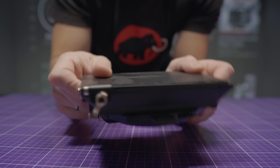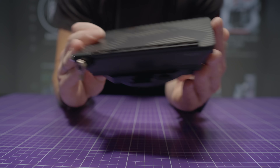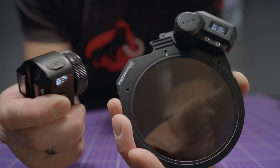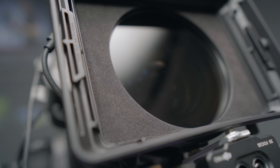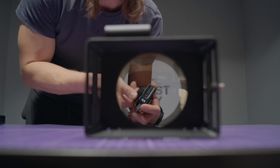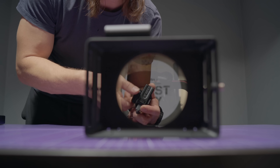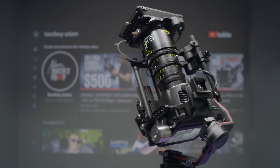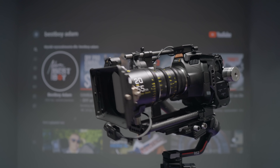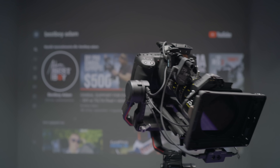There are a few features, but let's start with the biggest one. I'm talking, of course, about electronic wireless control of a variable ND filter, which is a great thing in certain situations. It is not something you absolutely must have, but in a moment we will look at which situations you may need it and why, in almost every way, it is probably the best choice on the market right now.